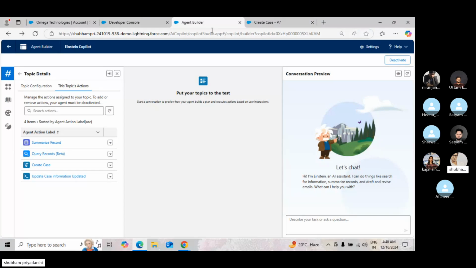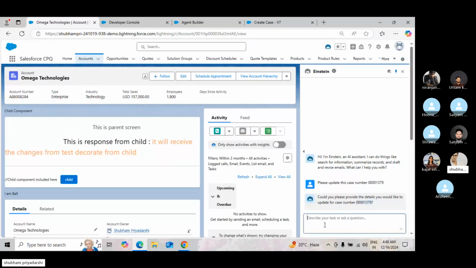Let me do it for you again. Case priority. Now see what exactly it is right now, so that we can understand whether it is updated or not. Let me duplicate the tab.